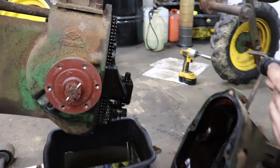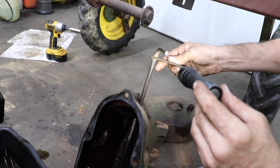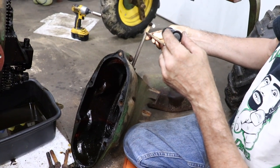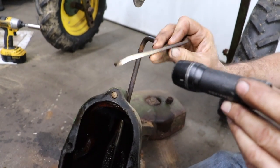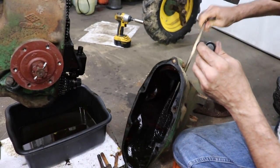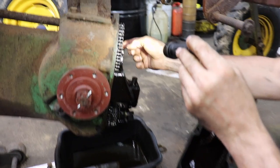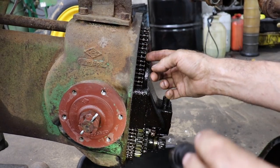So what I think had happened is, I noticed that there's a cotter pin in this shaft, and this is above that cotter pin. I think this is supposed to be below the cotter pin. Or maybe it's supposed to be above. Or maybe this is bent. Maybe this isn't supposed to be bent. So this was sliding up and probably slid out of there. But this chain is awfully sloppy, so I should probably find me some number 35 double roller chain and replace it.